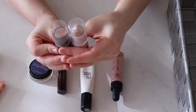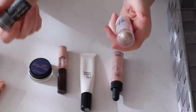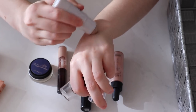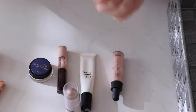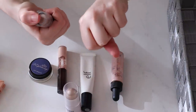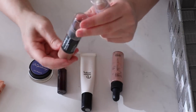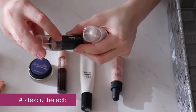Two that are kind of similar both in packaging and shade are the Ulta Face Highlighting Color Stick in Pixie Dust and the Jordana Glow & Go Creamy Strobing Stick in Pearl Glow. The Jordana one is almost brand new — I bought it last year. The Ulta one was actually in my Project Pan for a while last year. The Ulta one is a little bit pinker than the Jordana one, but they're super similar and I really don't need to keep both, especially because I don't love the stick format for highlighter. I'm going to keep the Ulta one since I've already used a ton of it and pass on the Jordana one while it's still virtually brand new.